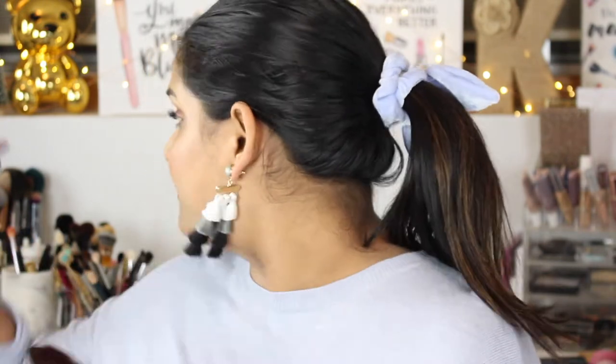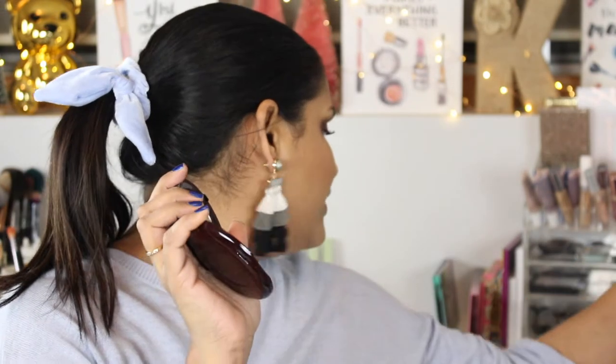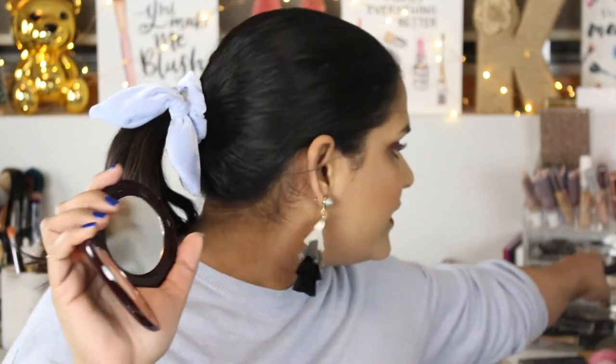Then we have the cheek palette — this is new. Pillow Talk is limited edition; I don't think you can buy this anymore. I heard Mel Thompson say it was going to come back in the springtime, but she randomly launched it on her site the other day. Let's put some of this on — this is beautiful. I have one of her other blushes; this one is called Sex on Fire, but Pillow Talk looks gorgeous. People call these the 'nipple blush' blushes.